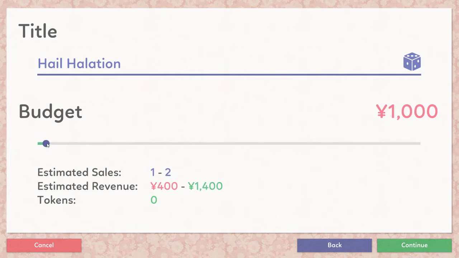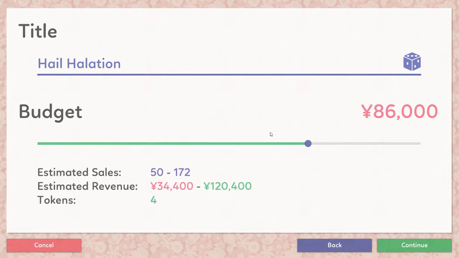As you can see here, when I move the slider, the projected revenues increase. It's a range, so you'll pretty comfortably be able to guess that the amount you earn will be within that range. On the upper end, you're getting a little bit more than you spent, and if things aren't going too well, you'll get less. One of the other things you can see down here as well is you get tokens to spend depending on how much you allocate for the budget, and that's going to come up later. So just so we can show off as many features as possible in this video, I'm going to up that until we have, say, 4 tokens, and we'll get to see what that does in just a bit.